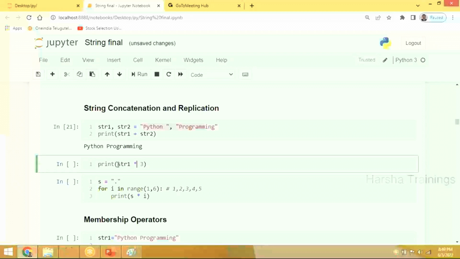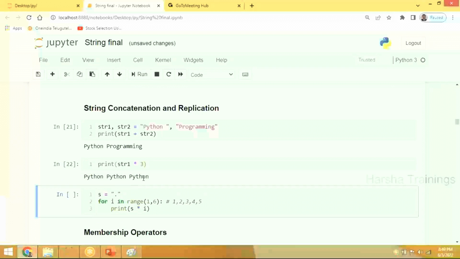Now I want to repeat str1 three times. If I use the star operator with a string, it is called repetition, not multiplication. The output is Python Python Python, that means I repeat the string three times.